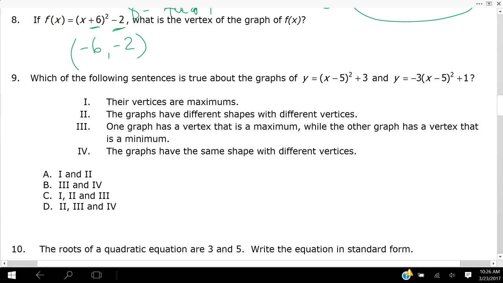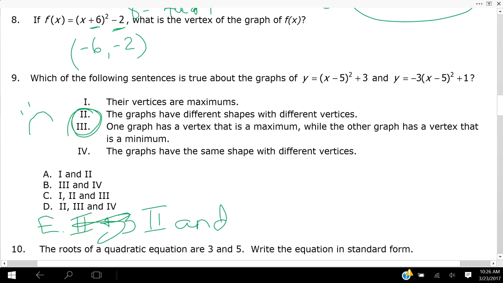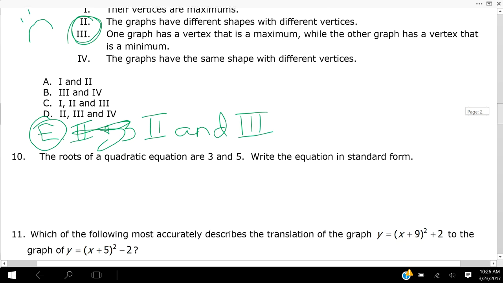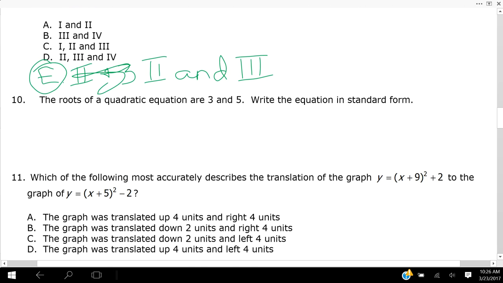Okay, I would graph these two right here to find out which ones are true. This is my first one where you can put a big old frowny face because the answer is really not there. I know, I hate it when I do that. I made a mistake. These are actually the ones that are correct. So you actually need answer choice E, which is 2 and 3. Oops, let's try that again. 2 and 3, which is correct. And I would graph them and prove to myself that that is indeed correct.